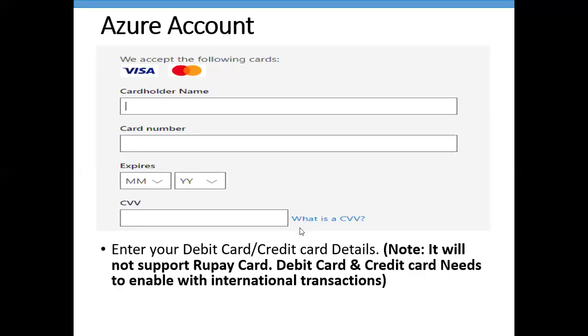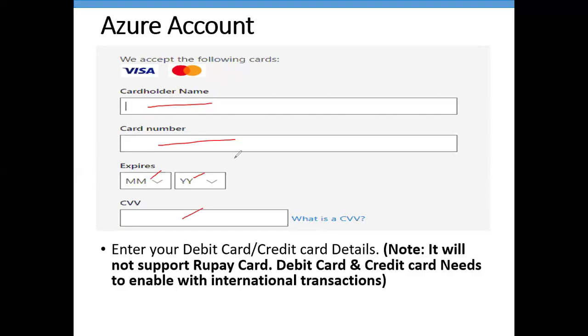Now, once you click on Next, you have to provide your card details. It doesn't mean that if you provide your card details, they will automatically deduct money from your account. It's not like that. They are not going to deduct money automatically. You have to give your consent to them. Then they are going to deduct if you get a bill. But eventually, I have that free quota. So if you're using under that free quota, you will not get any bill. So your card holder name, card number, expiry date, and CVV.